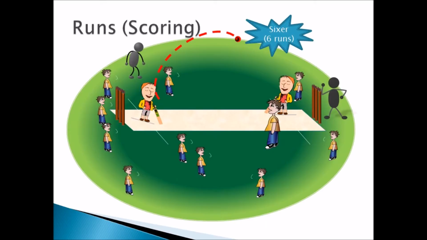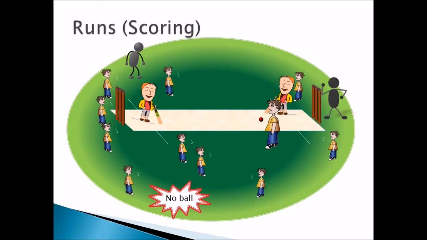If the batsman hits the ball over the field boundary without the ball touching the field, the batting team scores 6 runs. If the ball touches the ground and then reaches the boundary, the batting team scores 4 runs. The batsman might start running before the ball reaches the boundary, but those runs don't count. Additional runs can be gained by the batting team as extras due to errors made by the fielding side.